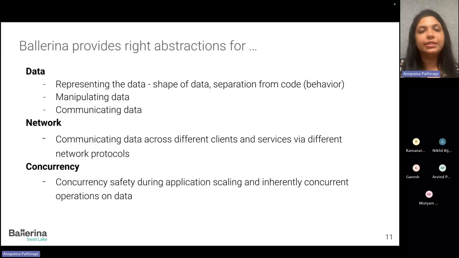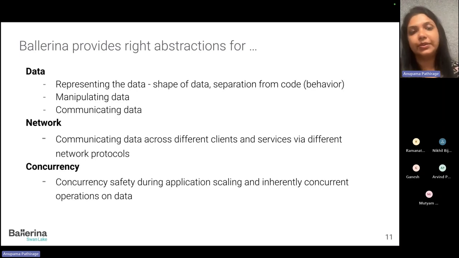If we look at what these abstractions are at a high level, I can categorize them into three different areas. The first thing is data. When it comes to network applications or integrations, data is the key thing. We can't forget about the data. Code is obviously there, but what we are exchanging between applications or systems is data. So data plays a key role. Different systems speak different data formats and we need to convert, transform, query, and persist data, and send it out again in a different format. Likewise, data plays a key role.